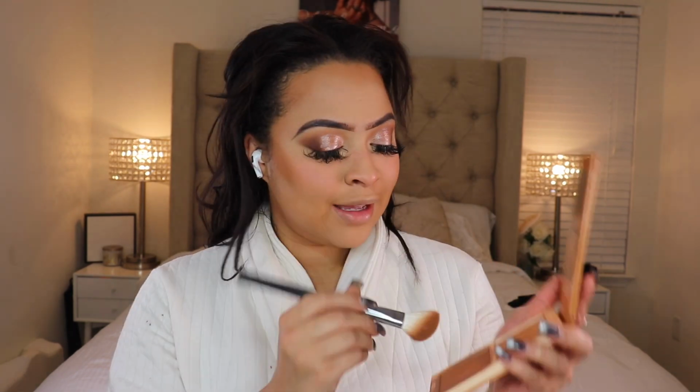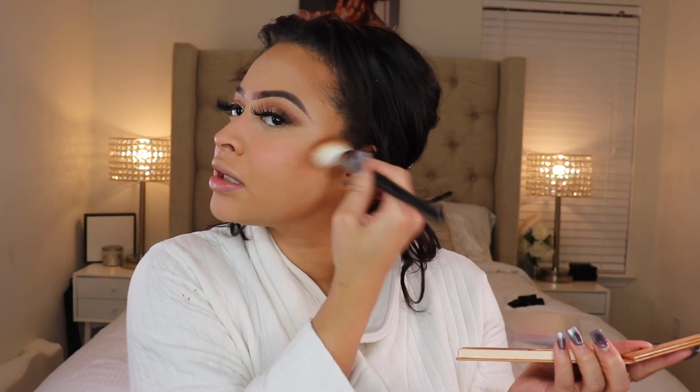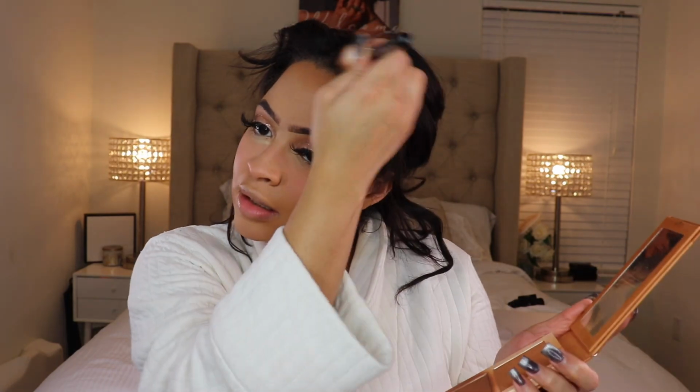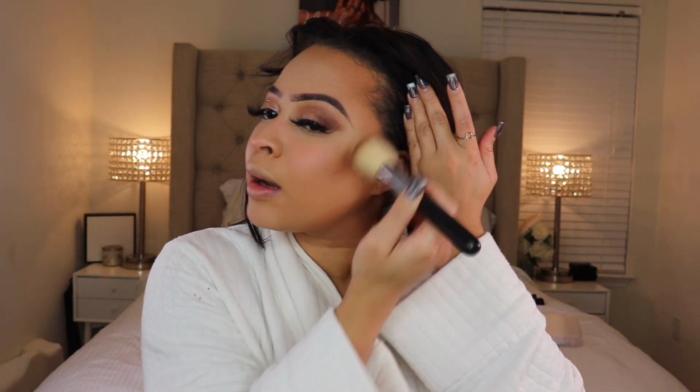Okay. Then I'm going to go into a darker bronzer. This one is Juvia's Place. And I'm going to go into their tan bronzer palette. Yep, tan. I'm going to go in the darker one. Again, I want to create dimension. I know we're really supposed to go for, like, cool, because I don't want to give too much of a summery look, but listen, y'all know I gotta be bronze. And we're just gonna blend that out.